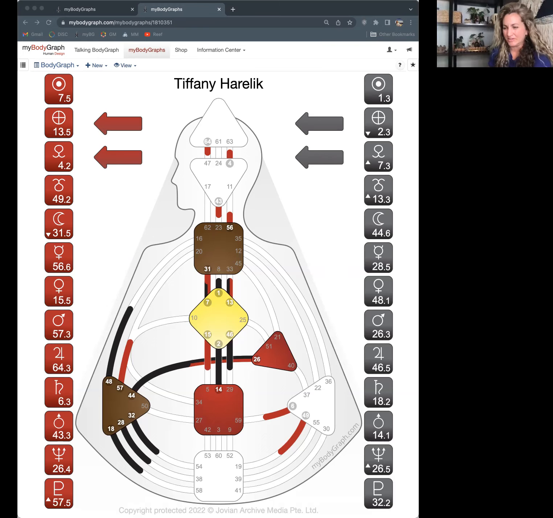But Cohen put up a quote the other day, a Ra quote, about how we're really here to love and to connect. And so the deepest way to love somebody is to love them for who they are, not who you want them to be, right? Not who you are. Like Tiff, as we can see on her chart, she has a defined G. She knows her own love and direction. In fact, her whole incarnation cross, all 4 gates, are in this G center. She is about her own direction, period.